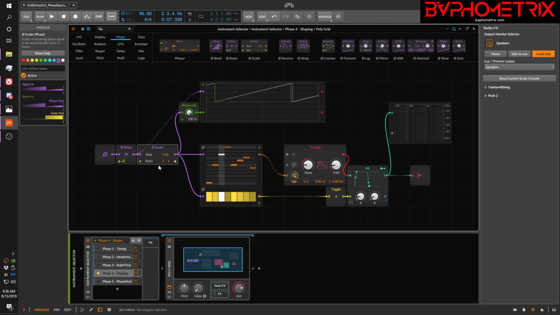So right now, what we're doing with scalar, you can see it's set to a default value of 1.02, which means it's effectively continually slowing down the phase. The phase is now running slower in this kind of linear way. Let's put it back to exactly 1, and let's hit a note to reset. So yeah, you're going to have to read up on this and decide what it's doing.